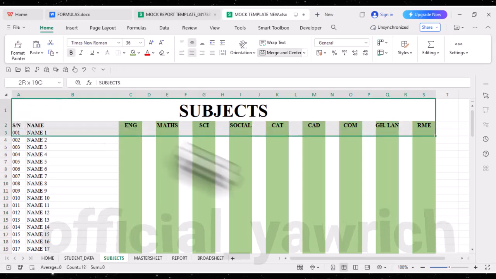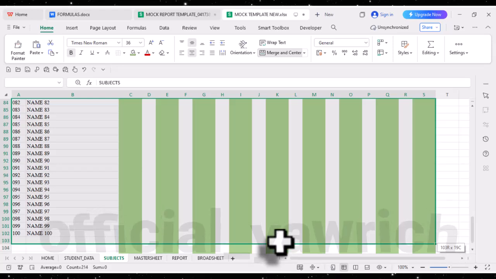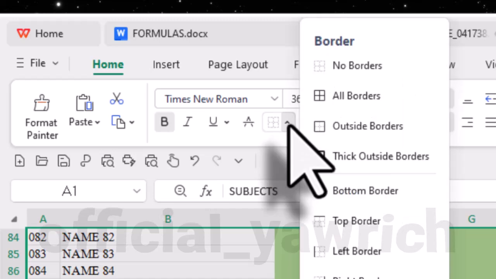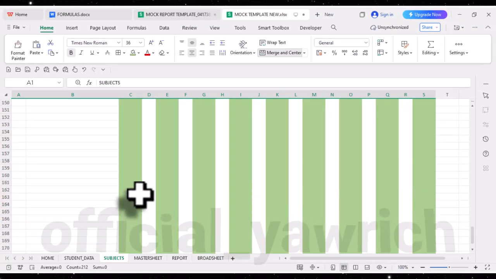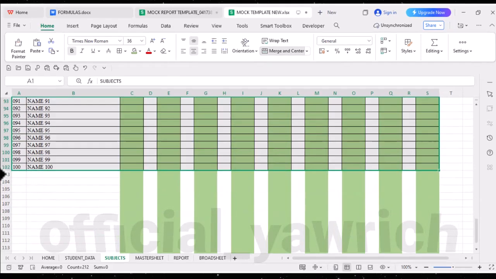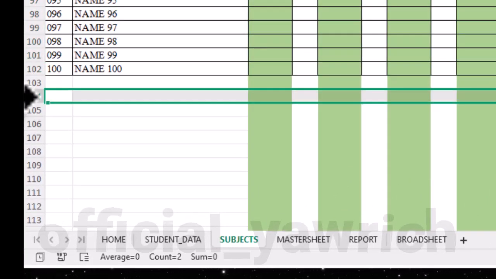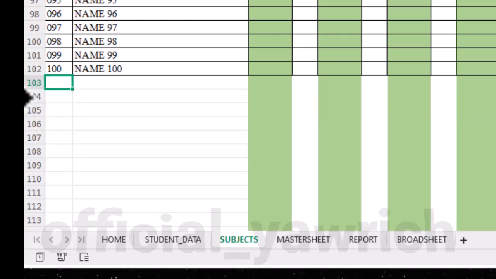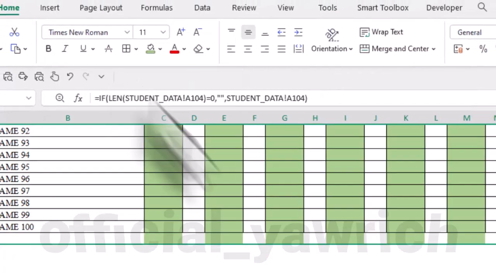Let's add border to it. Let me select all up to the last one. Then I will add border. Okay. So for this side, we have to hide it. In our previous video, I've been doing it. So let's do it here. So let's leave 1 here. Control Shift down. Sorry. Control Shift down. Okay. Then right click, hide.